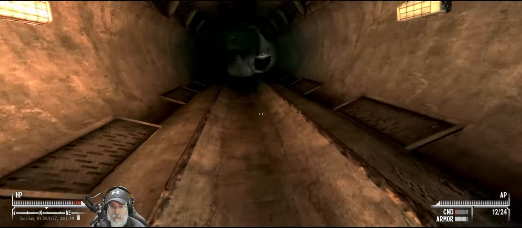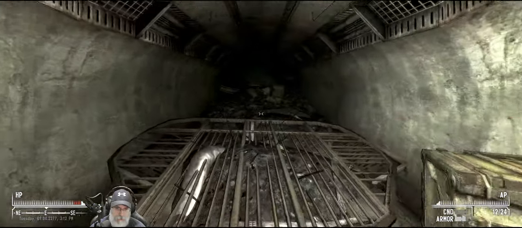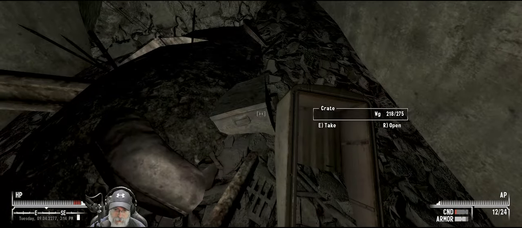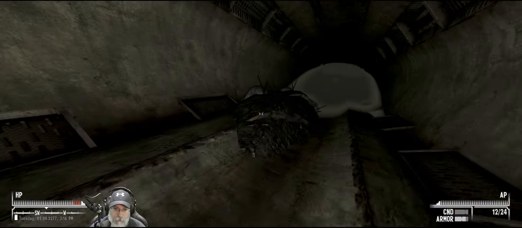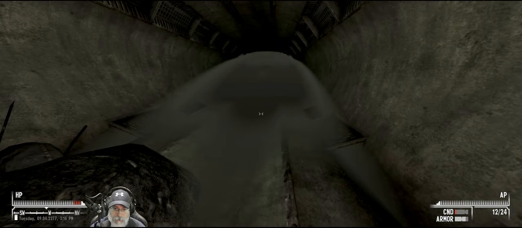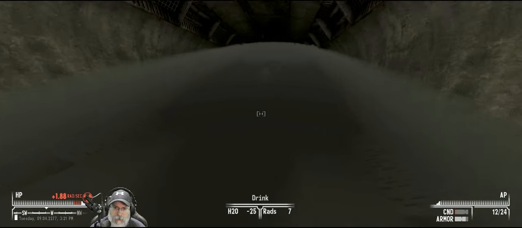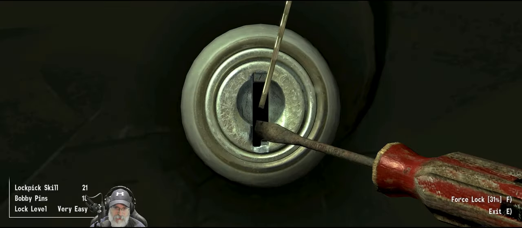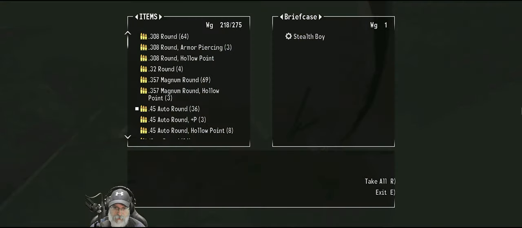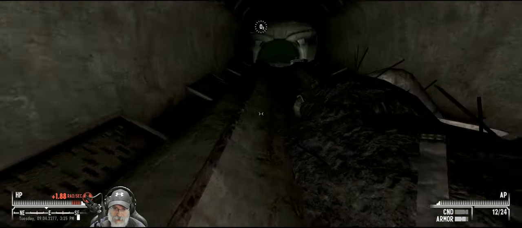I know nothing about this. Don't know what's supposed to happen. So we'll just check it out. See what the deal is. Here's a crate, but doesn't have anything in it. This goes down into some water. Is there something down there? A briefcase. The stealth boy. All right, that was worth the little bit of irradiation that we got.